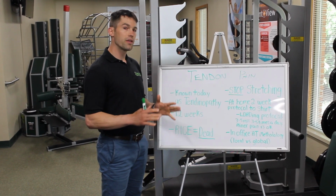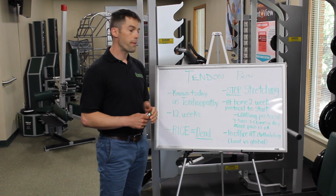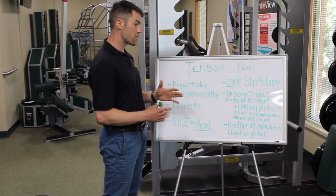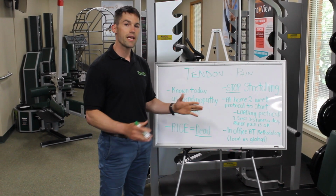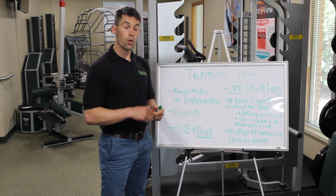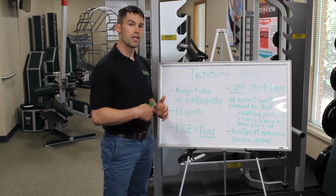The most important thing to do for tendon pain is to load the tendon. That means strengthen the tendon that's actually injured, and we like to do this in a specific manner. So this loading protocol can be utilized for any tendon pain or any tendonitis or tendinopathy that you have or that your friends have. So if you have any friends with any kind of tendinopathies, share this video with them.